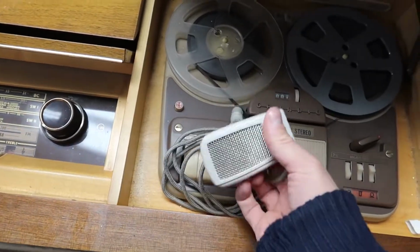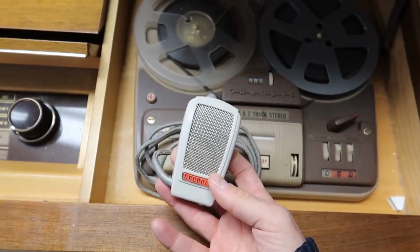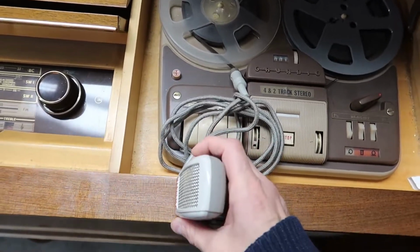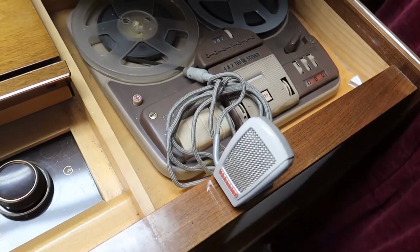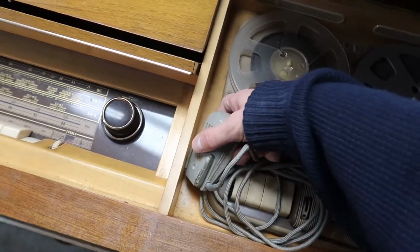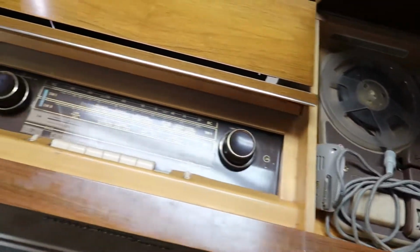This really cute vintage microphone made by Grundig has its own little built-in stand here, so you can set it up and I guess talk into it or record your own music through it or something. I can't wait to see if we can get that working.